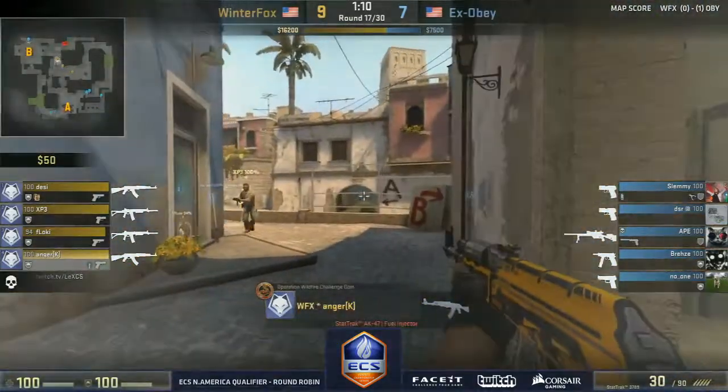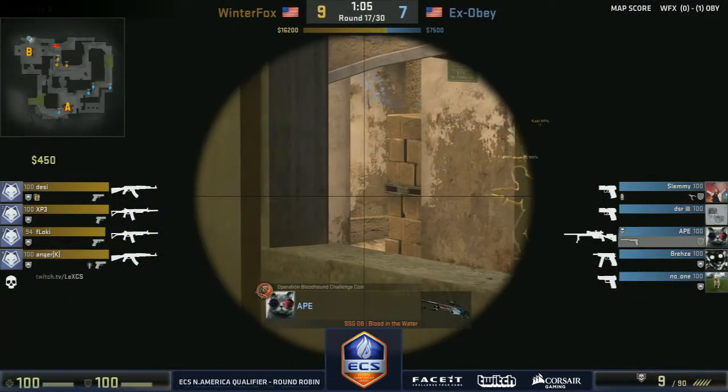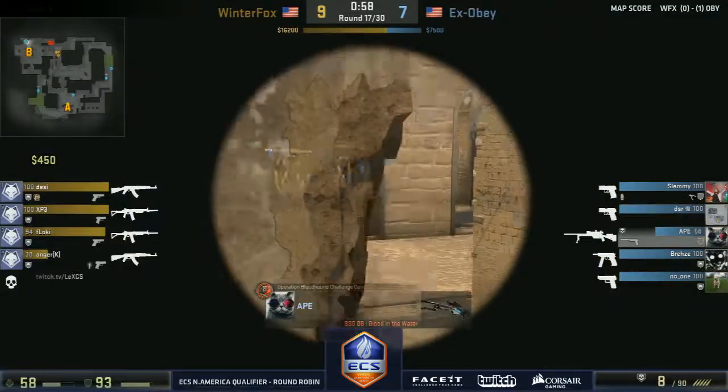Anger's found himself a very forward spot on short here for his team, and he's got the bomb moving in apps. So it's interesting that they identified that the scout is in apps, and they're still trying to push. They still want to go to where the scout is.